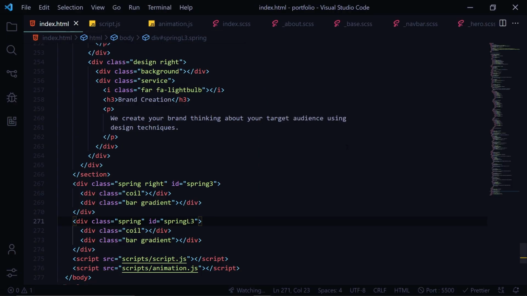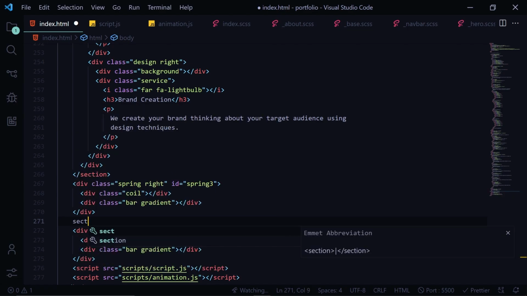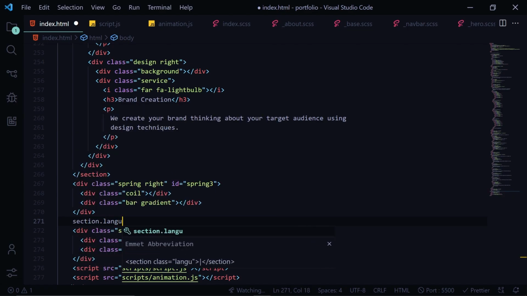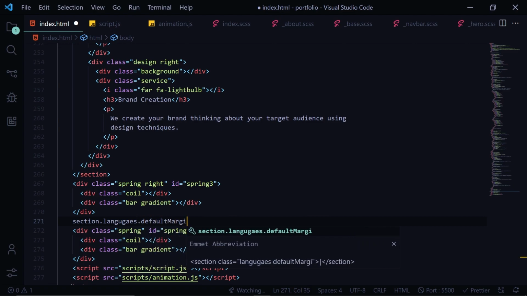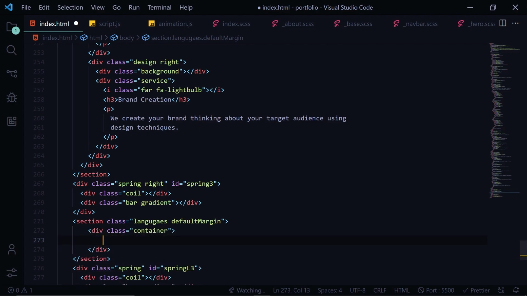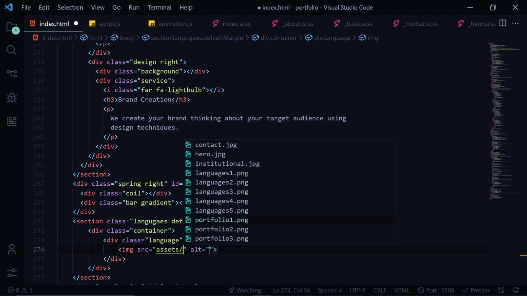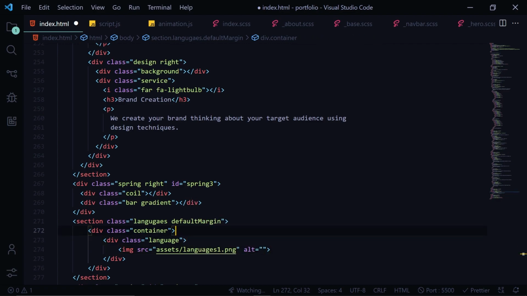Now let's write the markup for languages. So now we'll have a section with the class name of languages. Also we'll add the default margin. We'll have a class name of container, language, image, assets, language 1.